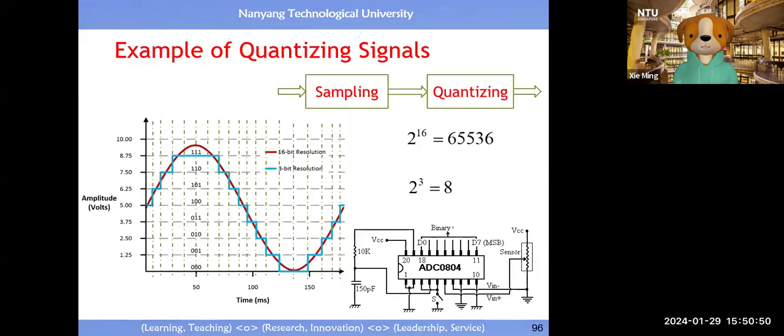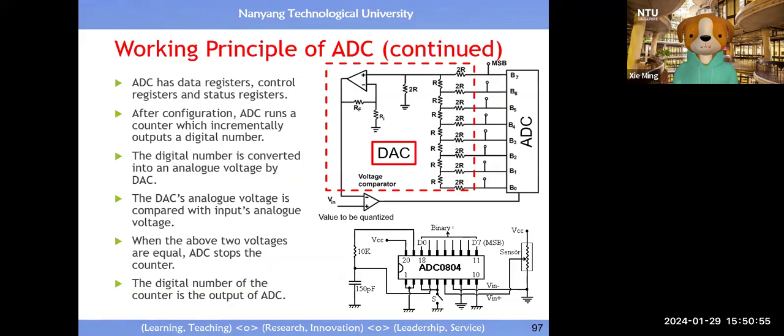Quantization is analog to digital conversion, right? So when you see ADC, inside the name you never mention sampling. So implicitly, the first thing to do is sampling. Then you have a lot of samples. The second thing is to do the ADC. Now you look at this diagram. This diagram makes use of a DAC. Do you see inside you have a DAC, digital to analog?